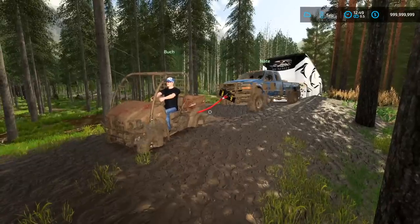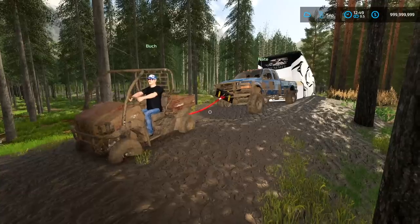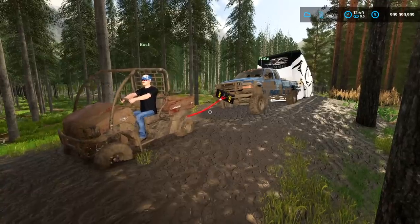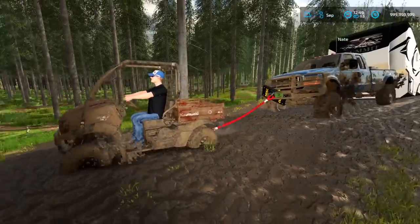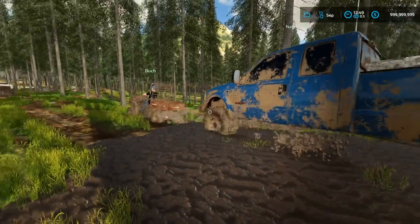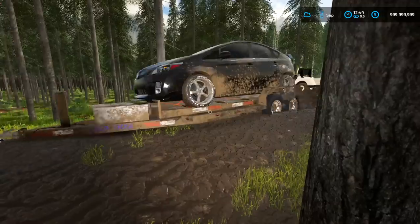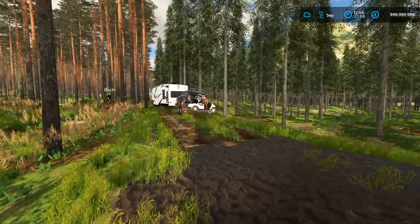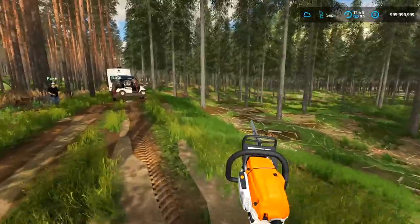Oh! Here we go! Come on, mule! Come on, Kawasaki! I can see it lunging forward! Kawasaki! Living up to its name, baby. Holy Toledo, dude. And that is why, look at that. That thing is a beast.